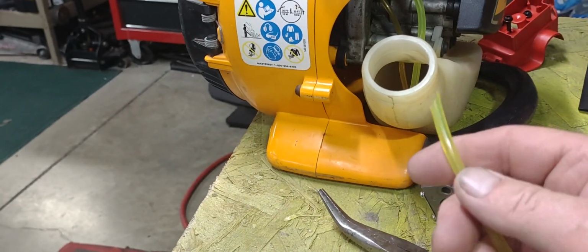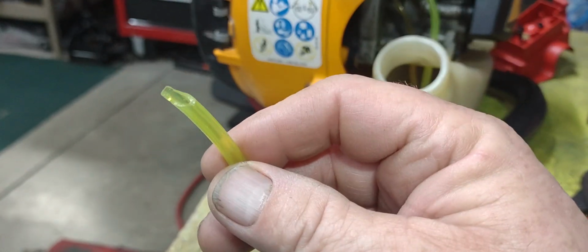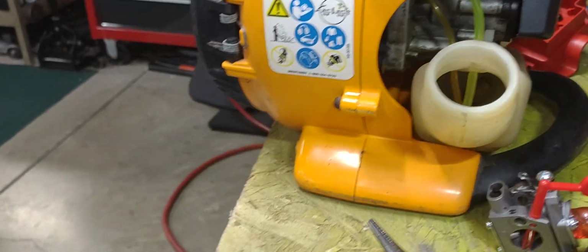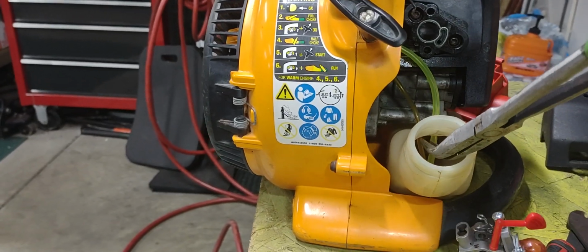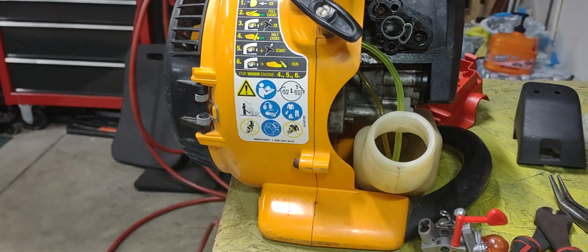I've always had to put a 45 cut on the end of it, like that right there. And then once I get it started, I can get in there with these pliers and get a hold of the end of it, and then I can start pulling it through like I just showed you there.